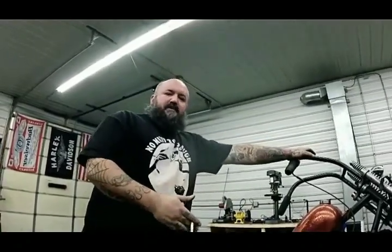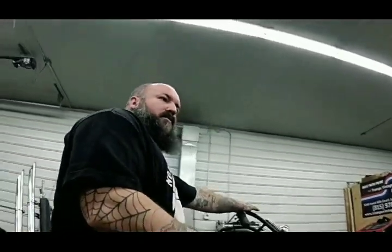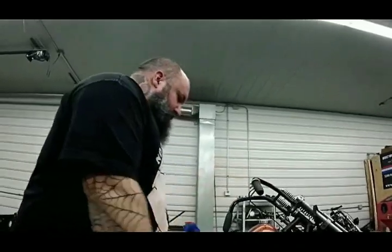Some bikes, they tighten up your push rod. Some of them loosen up. Mine is a tighten up. So it gets to the point where it's so easy to kick that it has no compression. It'll still run, but it'll kick like it's got no compression. So that usually means it needs an adjustment. Other bikes, they'll start loosening up. You get a lot of chatter. You get a lot of slap in the top end. That usually means it needs an adjustment.